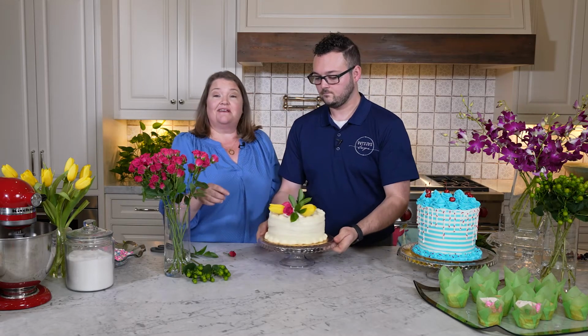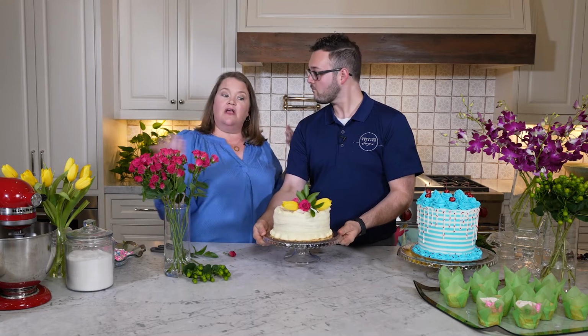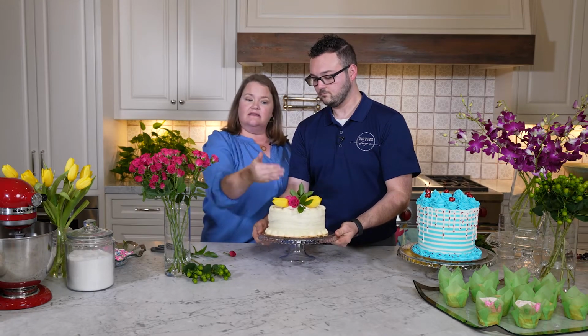I'm working with it here, but I'll turn it around in just a second. I've got some more buttercream to cover. But you want it to kind of flow over the edge, or you want it to come back into the middle of the cake. Right, so it has some movement to it.